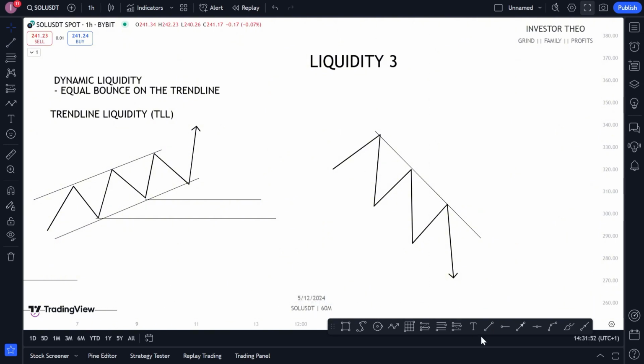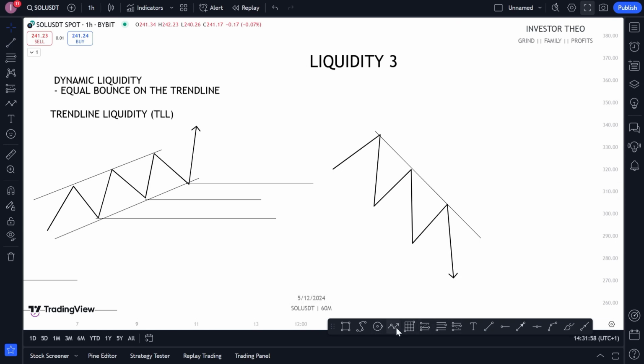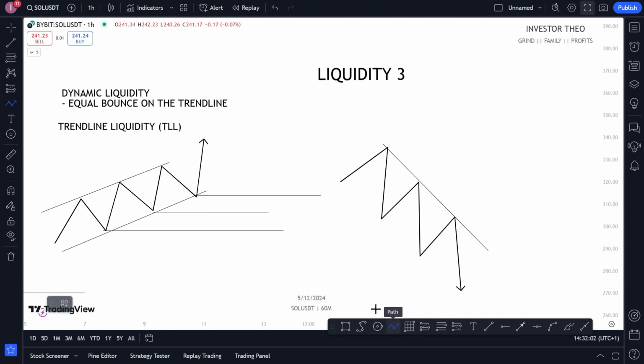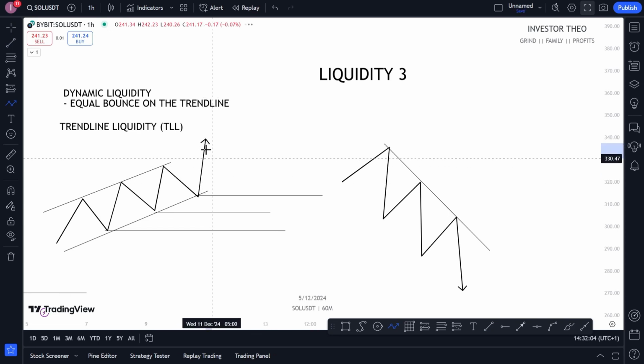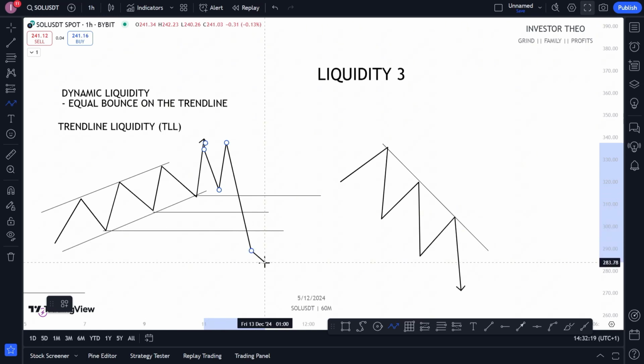Now, what do I mean by money hanging here? These are places where, if you are going to be selling, let's say the market did something like this and came down, then came back up to somewhere around here, touched an order block, and you found that this is a model for you to sell. These areas here will be your profit targets when you're utilizing trend line liquidity, and you keep on taking profit as you go.